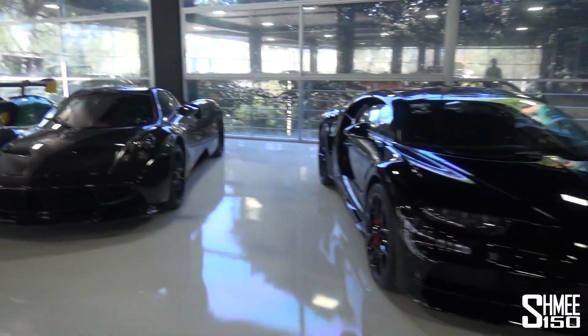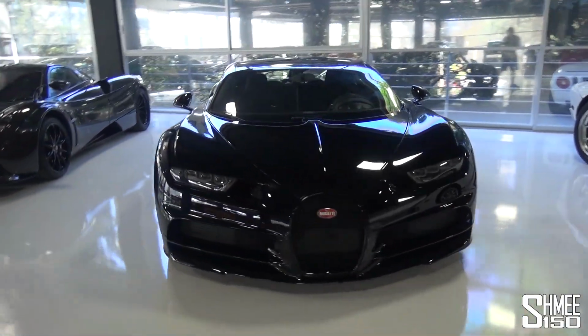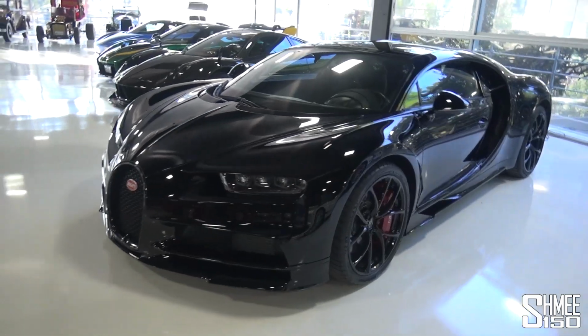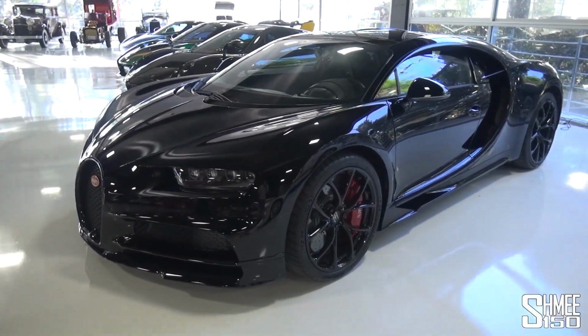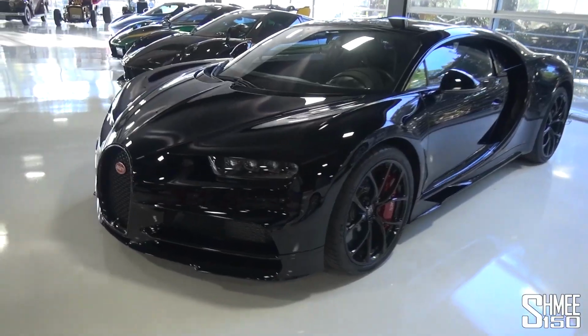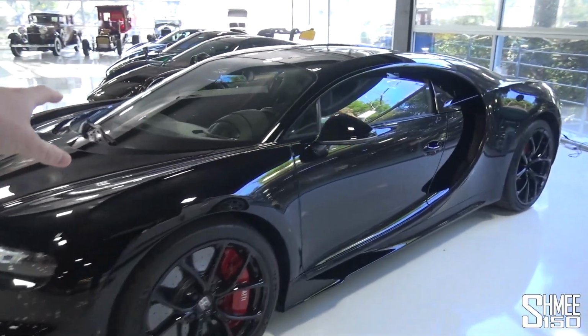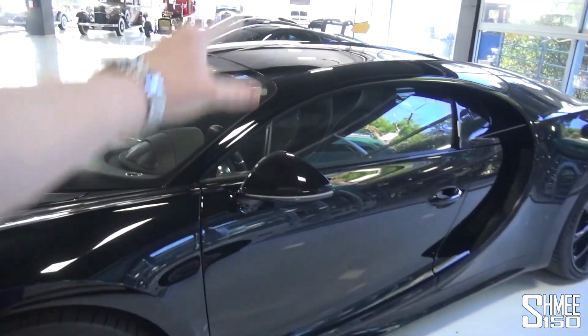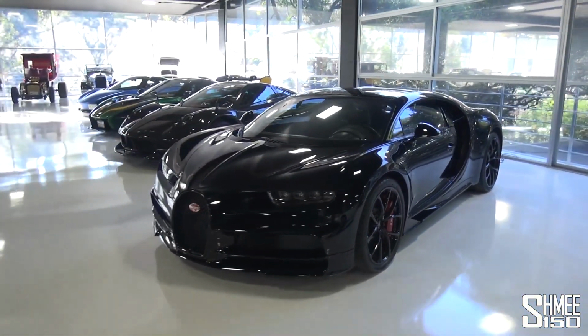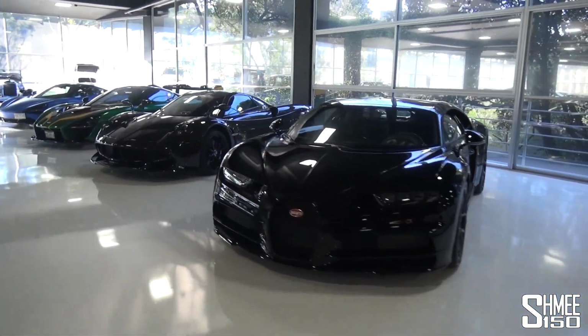Then on this side, we have the Bugatti Chiron, probably the most dailyable hypercar of the moment, one of 500 cars with 1,500 horsepower, again in a super stealthy spec, gloss black all over instead of being dual tone as you would often get with the Bugatti Chiron. A black interior, but like the Pagani with red calipers as well. Those two cars matching with one another and looking unreal.